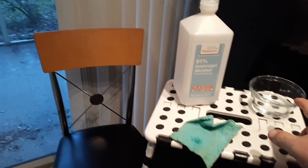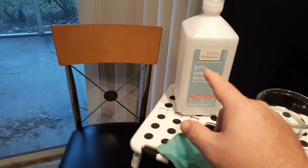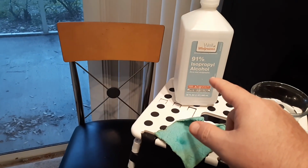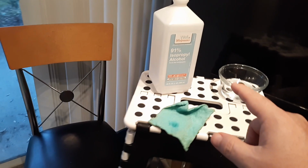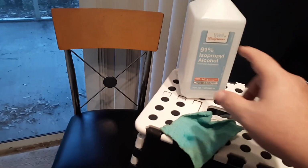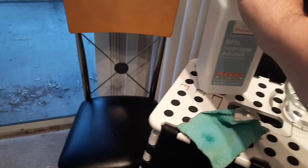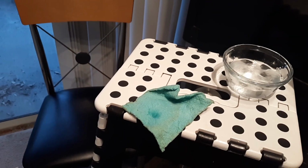Now, you want to apply 50% rubbing alcohol. Now I have 91%, so that's too strong. So what you would want to do is dilute it. If you only have 50% rubbing alcohol, then that's all you would need. You'd pour it into a glass like this. But being that I have a high concentration of 91%, I got half water and then half rubbing alcohol.